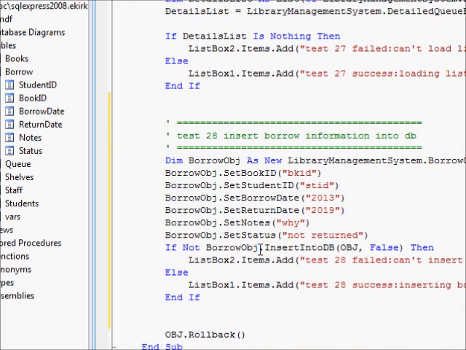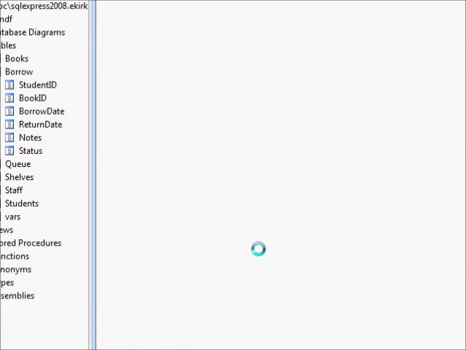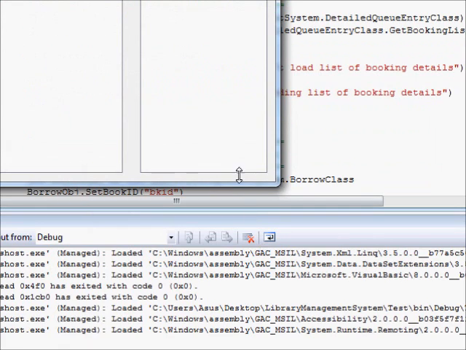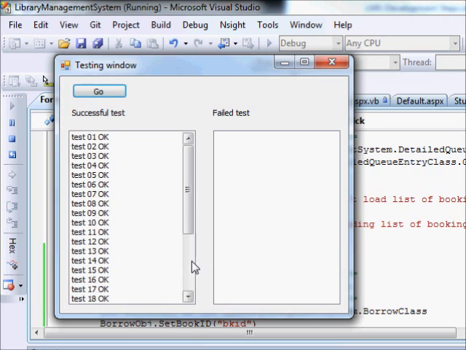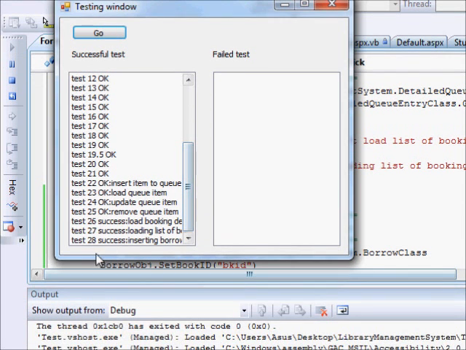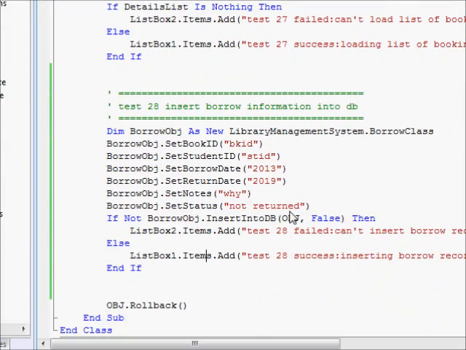Okay, this is the first test, so let us try it out. Okay, and click here. Okay, so this test worked. Okay, test 28. Let us continue now.